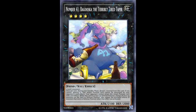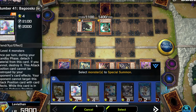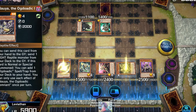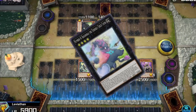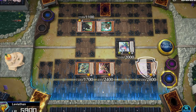Even in Yu-Gi-Oh!, we have the monster known as Number 41, Buguska, the Terribly Tired Tapir. Lore in Yu-Gi-Oh! is even harder to find than Digimon, but even still, the visual and gameplay storytelling on this card focuses heavily on the same theme of sleep — with the artwork depicting it passed out, and its in-play effect forcing all monsters on the field into defense position as long as it stays in that position itself, simulating putting the entire field to sleep.